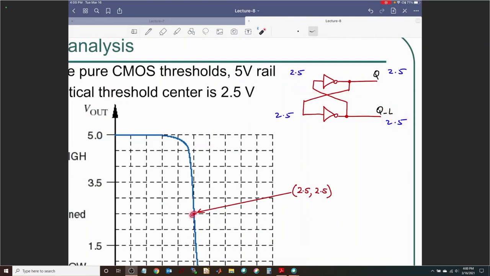However, only at that point. But nothing really is exactly 2.5. What if you have a very, very small amount of noise in your system, which changes your 2.5 to 2.4, or 2.3? What would happen then? Let's try to take a look at that. That 2.5 situation is happening right at the center. So I'll start with what would happen if this changes to 2.3. I don't know what is here, here, or here. All I know is the input to the top NOT gate, due to some noise in the system, changed from 2.5 to 2.4 or 2.3.